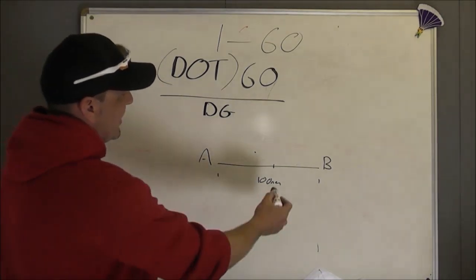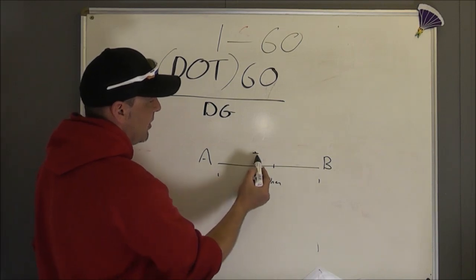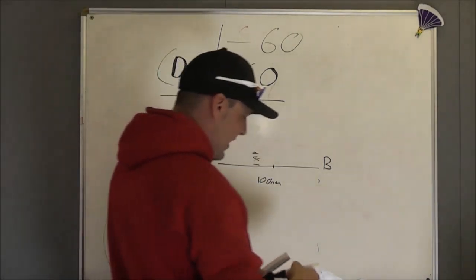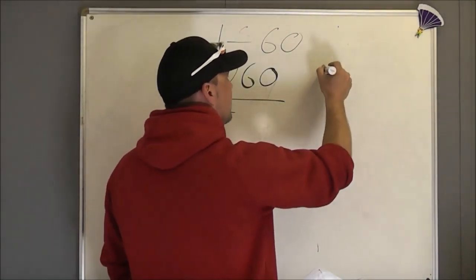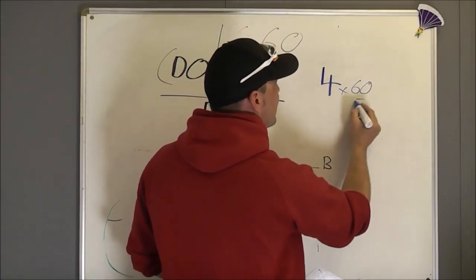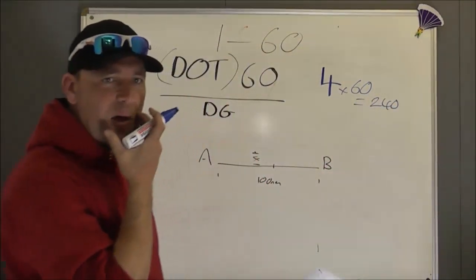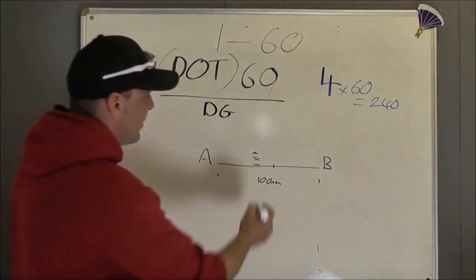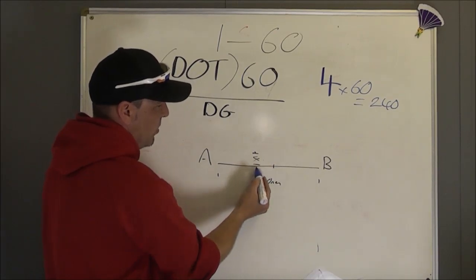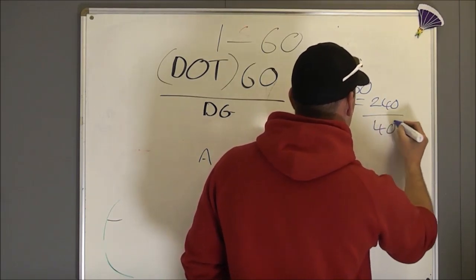So based on this, distance off track, first of all, let's say we are 4 nautical miles off track. So distance off track is 4. Times that by 60 gives us 240. Next thing we're doing is distance gone. So this is where we are. If that's 100 miles, that must be 50. We'll call that 40. So 240 shared into 40.